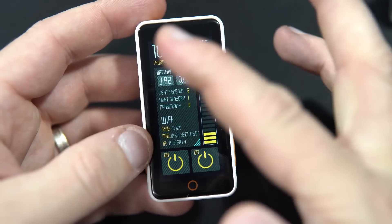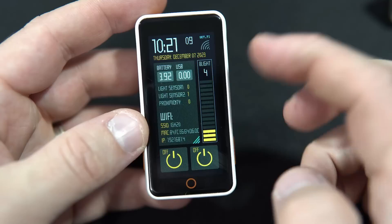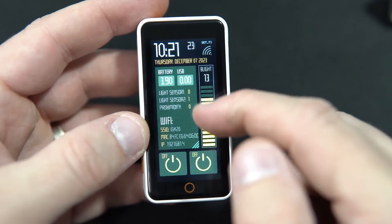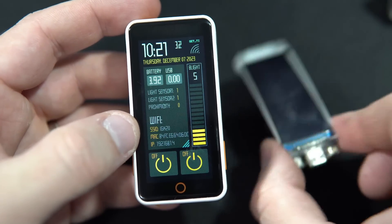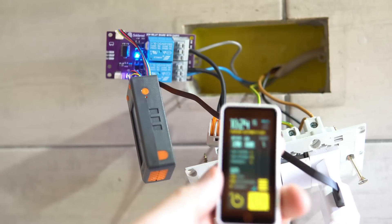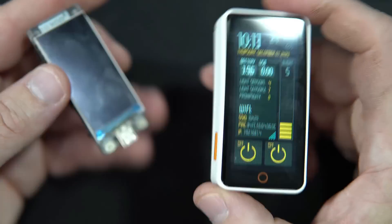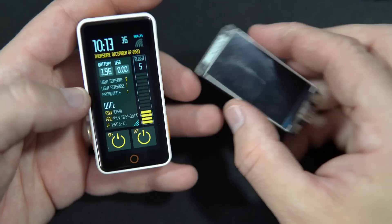The project itself is really simple. I have the time set by an NTP server, values from my battery and USB power sensors, some Wi-Fi data, and I can set the screen brightness. Using two on/off buttons, I can control another T-Display S3 which is outside with a relay module attached — so I can turn Christmas lights or normal lights on and off. I will also compare this device with the T-Display S3, so we'll see why this is the Pro version.